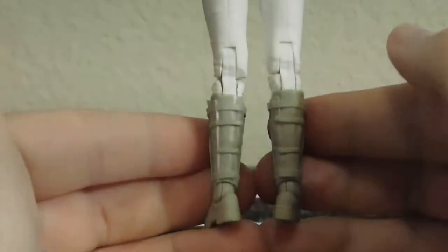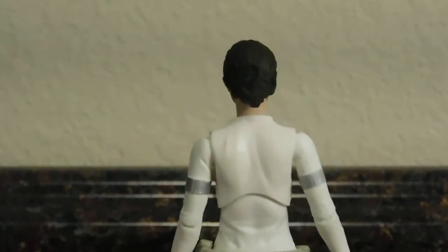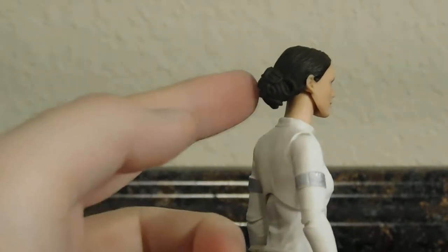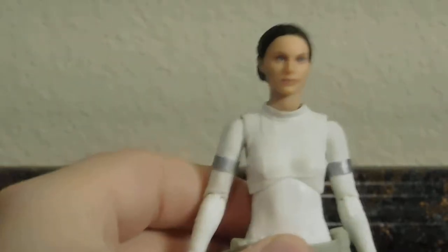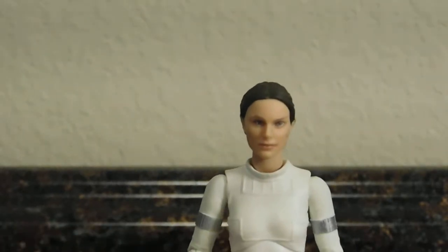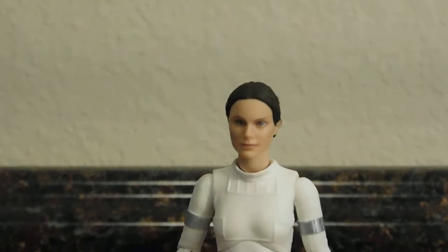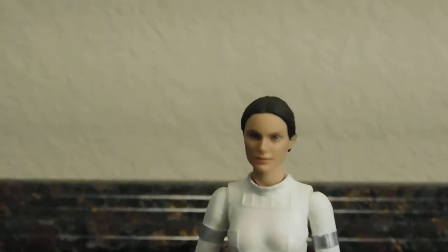And going up the back, very nicely sculpted, nicely detailed. She does have her hair bun in for this costume, and I don't know how she changes hairstyles right before she gets ready for a Senate meeting. I don't get it. I don't know how she does that. Maybe they're just wigs, and she just wants to look nice or something. I don't know. Can't really tell you.